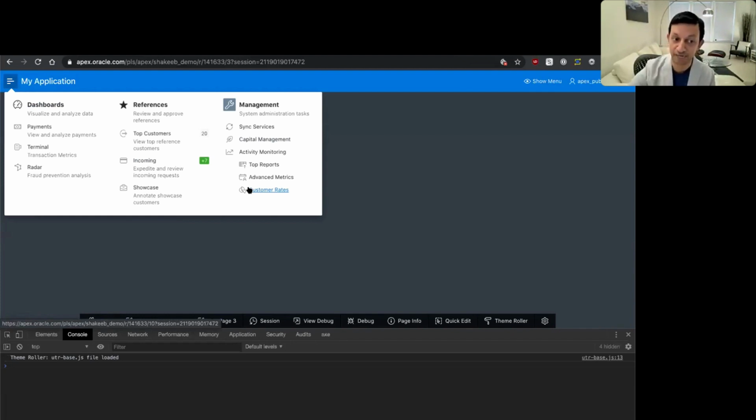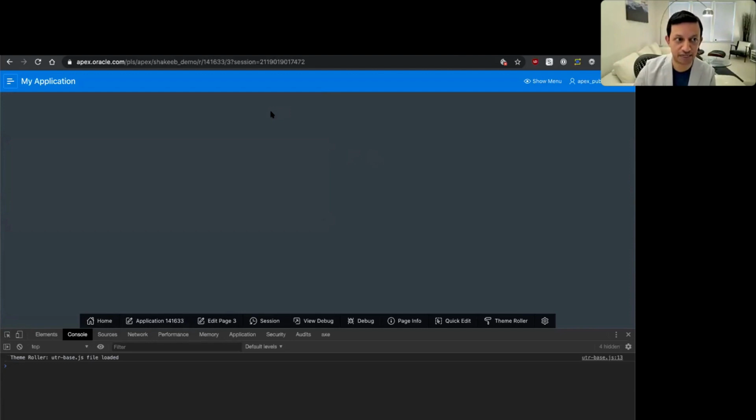And this is a great way to show your users all the various options or all the different navigation paths that you have. It's not ideal for all use cases. When you create an application from scratch using the Create Application Wizard, typically we're not going to use the mega menu, although you can select it, because you just really have top level pages, right? You don't have those sub pages yet. But once you have a proper hierarchy of navigation for your application, then you can easily switch to this. So let me show you how you can switch to this mega menu.